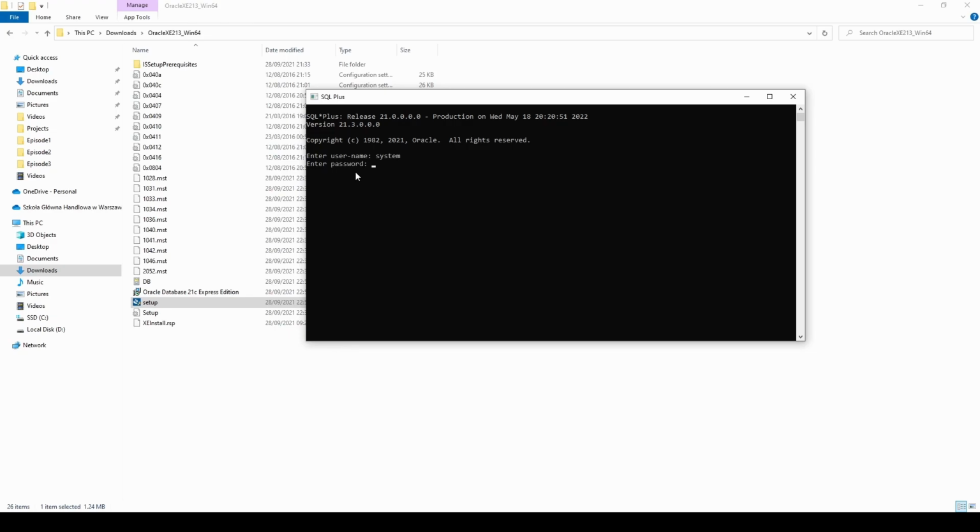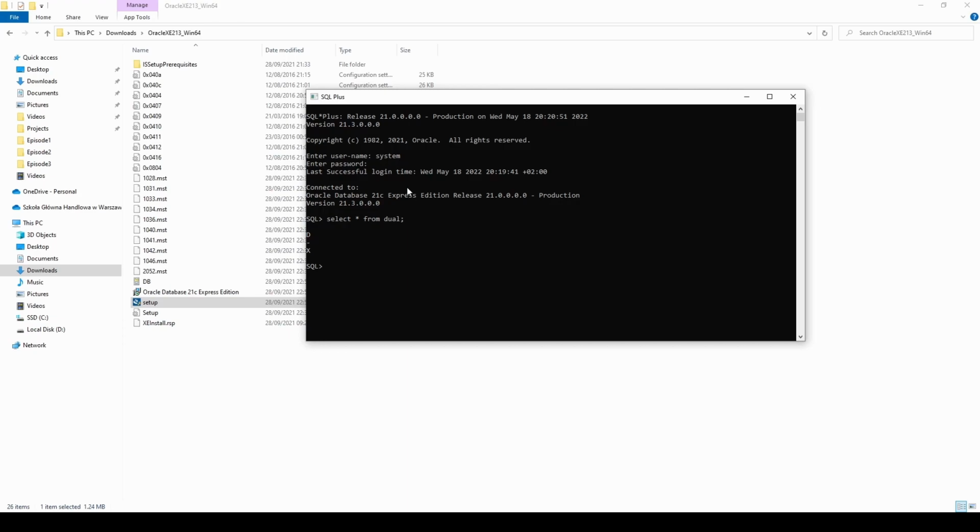For the password, we enter the password that you entered during the installation. And now we can see that we are connected to our database. Just to check that you are surely connected, let's write select star from dual, place a semicolon at the end, and press enter. If you see something similar, this means that everything has gone right and you have the database installed. Now we could use this tool, no problem. The problem is it's not very convenient.